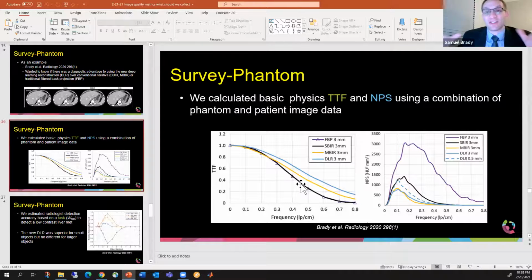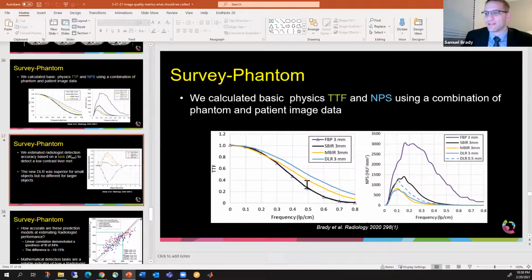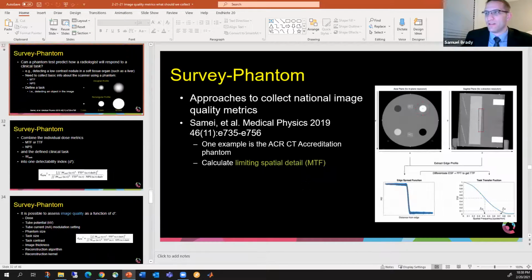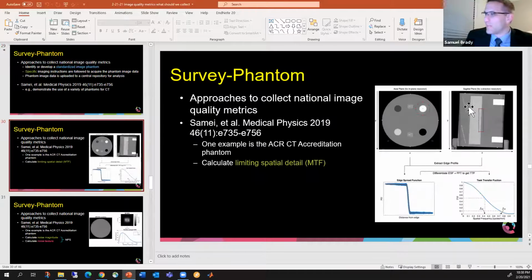So in that case, yes, you can combine them, but they have to have basic structures inside them. When you look at this phantom right here, it has very basic structures in it. It has these sensitometry plugs in it, which a CATPHAN also has. So if you have a phantom that doesn't have this, then you would have to have 2 separate analyses, and that would probably not be as good. Mm-hmm. As you said, yeah.